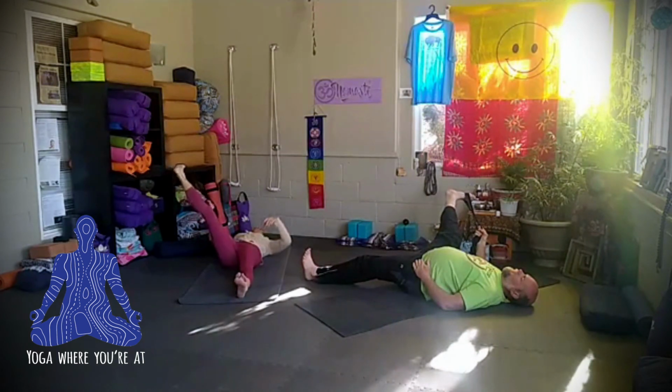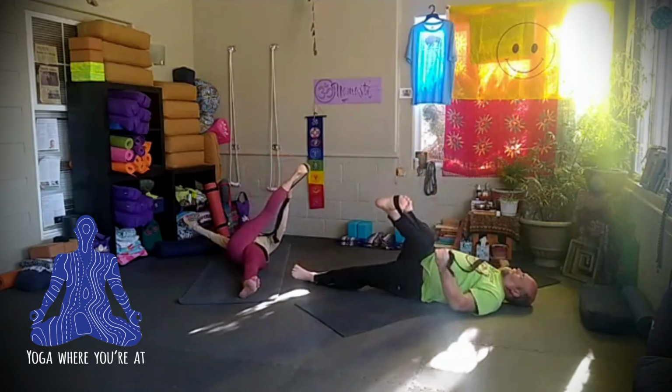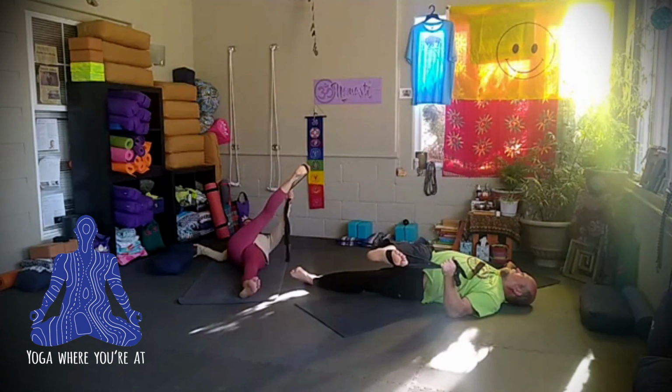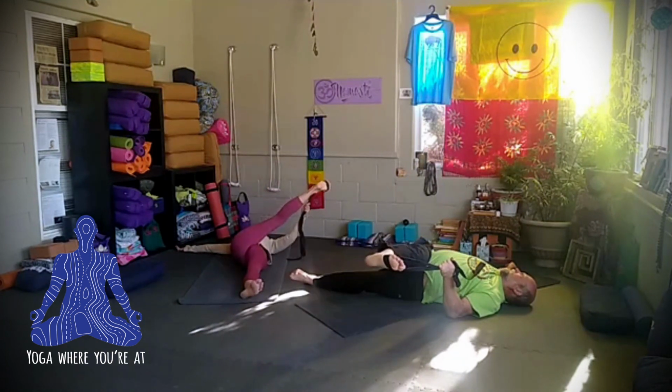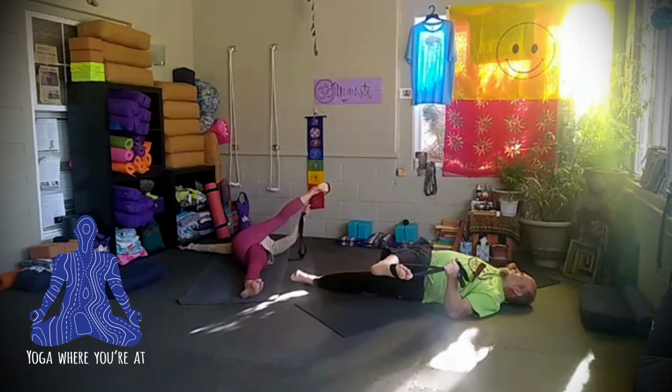And we'll take it over and swap hands with the strap. Let the outside arm just go straight out from the shoulder blade, shoulder socket, and bring that leg over as much as you can. You'll be surprised, one leg can do better than the other. You want both shoulders on the floor. Breathe.